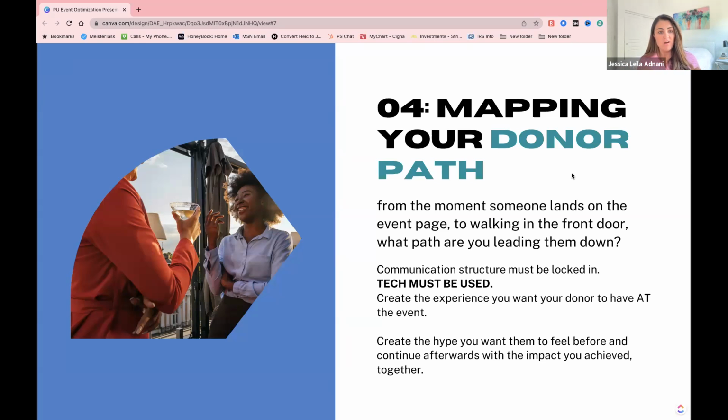So what we like to do in office is we literally whiteboard it out from the second somebody arrives and gets out of a vehicle. Literally, we're determining, are they ride sharing or are they parking? What does that look like to get to the front door of this event? Once they've entered, what steps do we need to make sure are in place? What visuals do we need to ensure are being seen that are telling the story of our event value proposition, of why we are all here tonight?